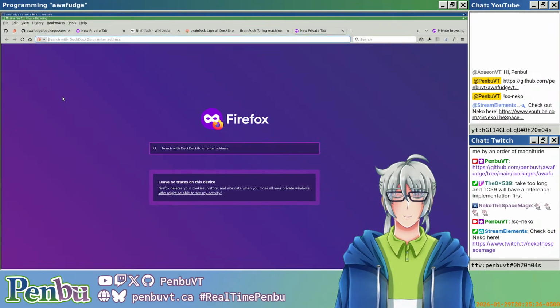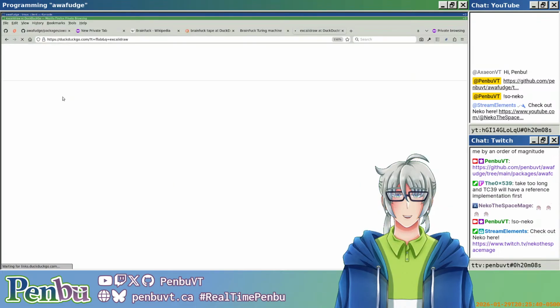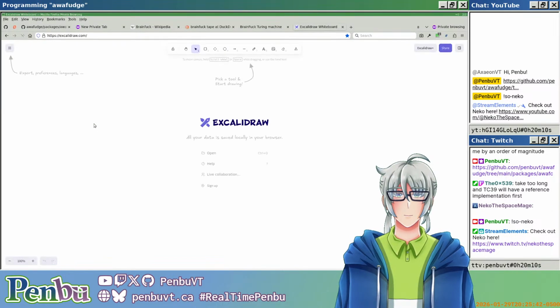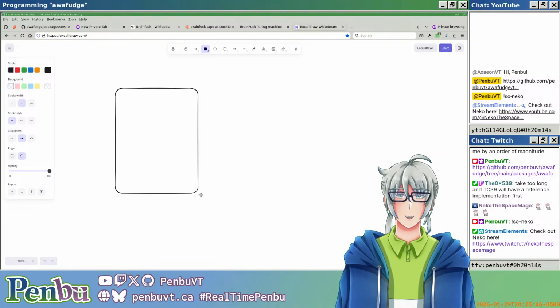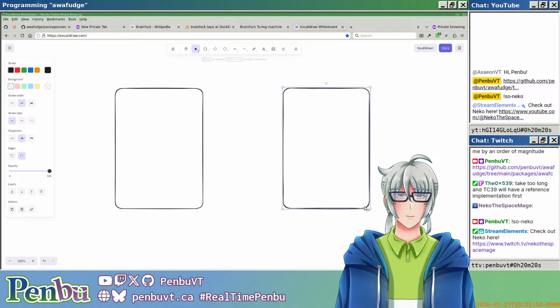I'm going to pull up a whiteboard here. Excalidraw. We typically have a text area here, another text area here, and then we have 2 buttons, one here, one here.